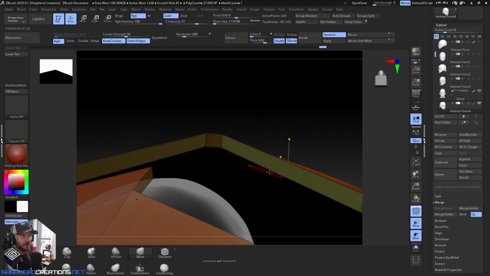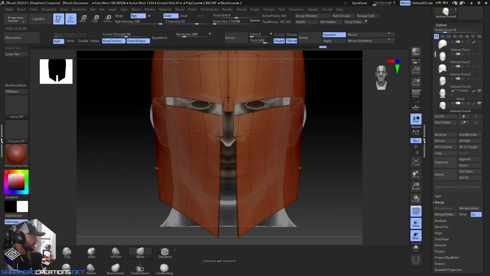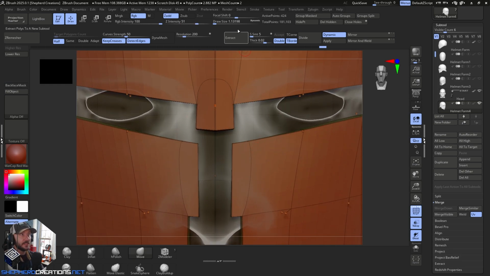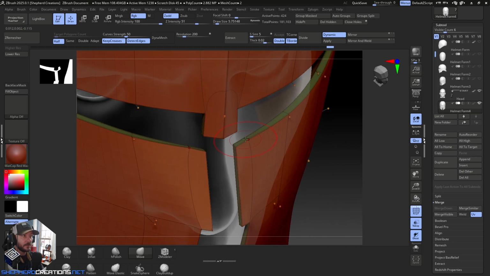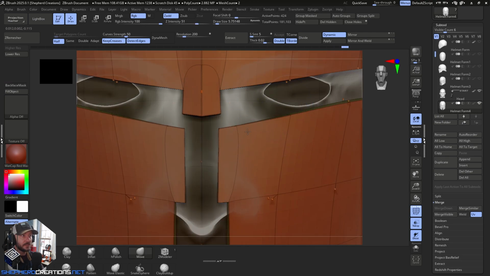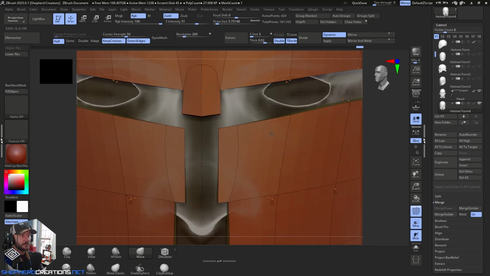And I'm constantly having to relearn stuff too, because ZBrush is constantly changing the way that their program works, updates and stuff like that. So you just got to use it, and you'll get better. And again, I'm just looking at things that I think need to be adjusted. This is going to be different for every person.